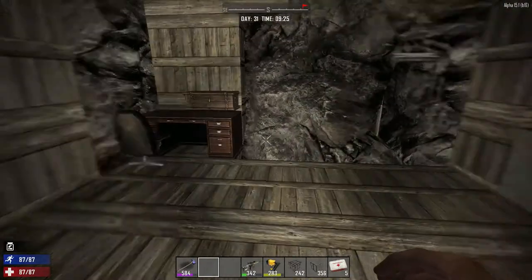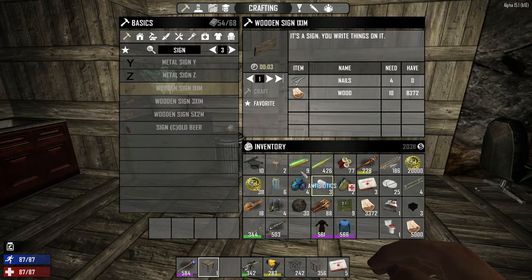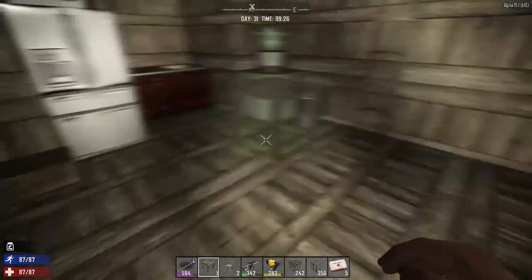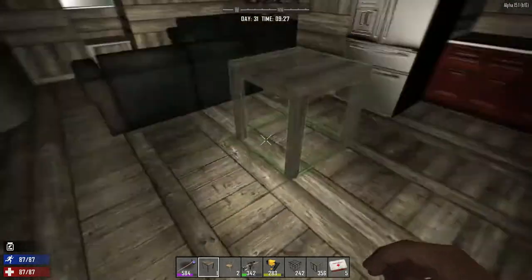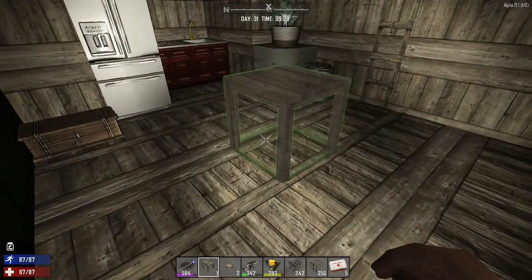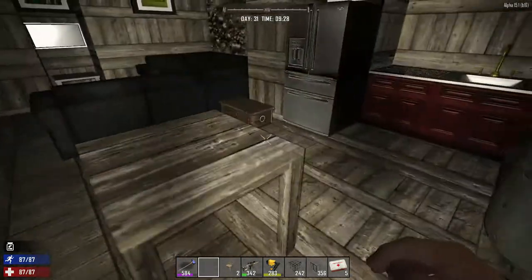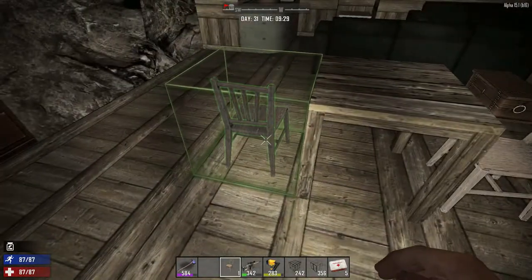What are we doing now? Oh yeah, we got that. And where's the chairs at? Where is the dang chairs? There we go. All right, where are we gonna have this? This is weird because it takes up one block. We'll put it right there. Put it right there. And there we go with that.